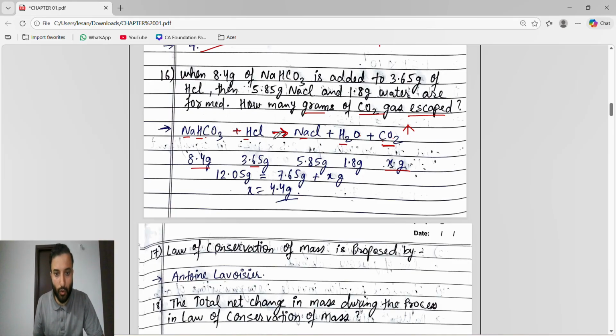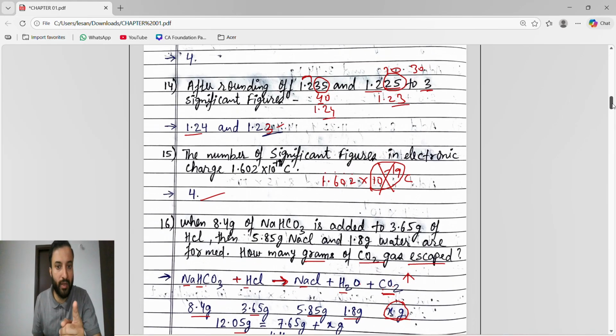the values of all the compounds and we have to find the value of one compound, this is nothing but the law of conservation of mass, where total mass of reactant equals total mass of product. Okay guys, very important thing here: when you add total mass of reactant and total mass of product, don't use the significant figure here. Okay, here we will not use the significant figure.